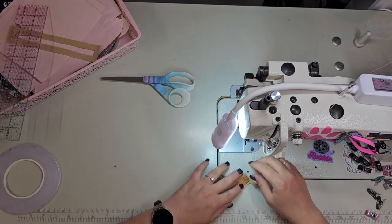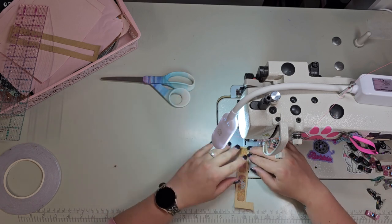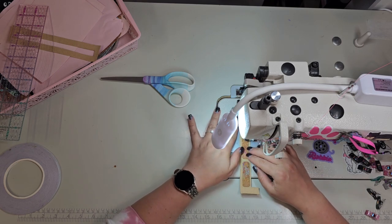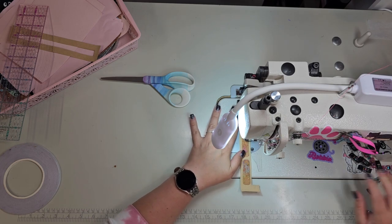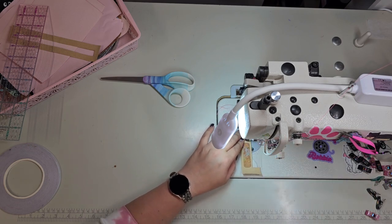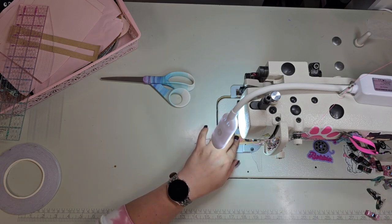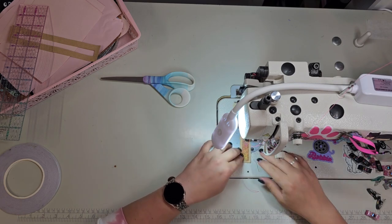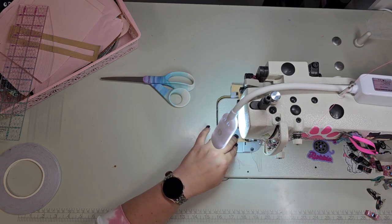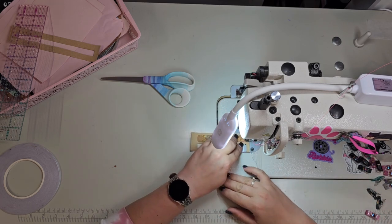So sorry. All right. You can backstitch at the start and stop, or you can pull your threads to the back. I think I'm just going to backstitch. This is a piece that you could choose to edge coat, and that would look really cool, but because I'm doing the video and I'm kind of time crunching, I won't be edge coating them, but I want to try it at some point.